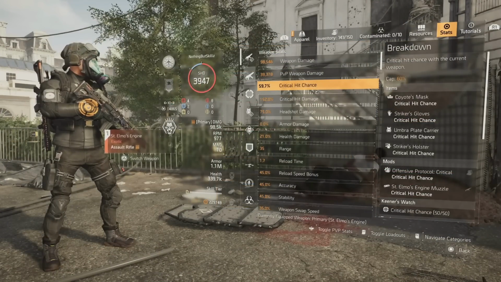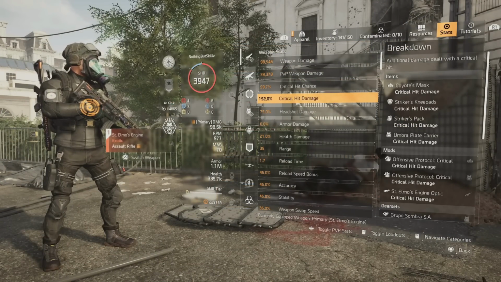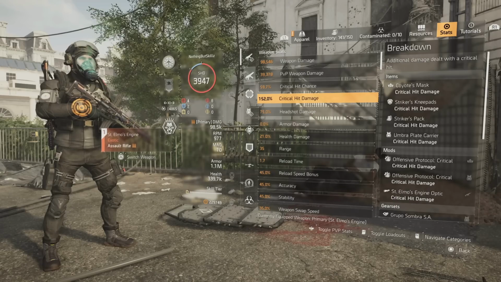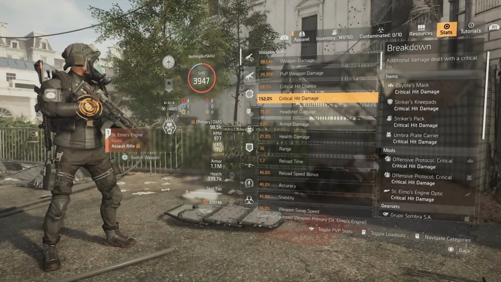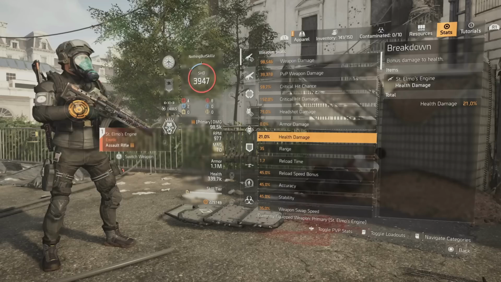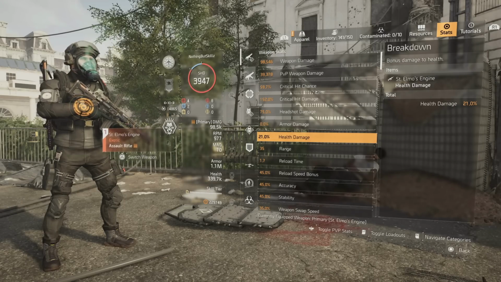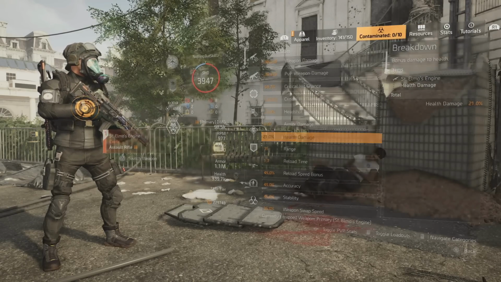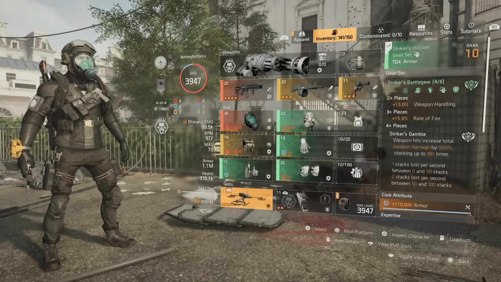We look at the stats, you can see we have 59% crit chance, 152% crit damage. That does not include the 25% we'll get from the Coyote Mask for being within those 15 meters. We get additional 25% right there. We have 75% headshot damage and 21% health damage. Plus we have the 10% damage to targets out of cover. So overall, this build is very, very good. And this is exactly how I run it.